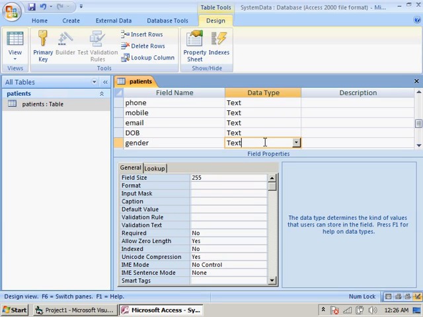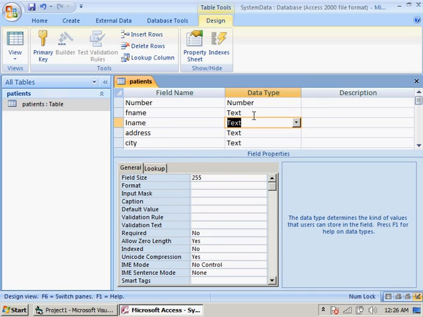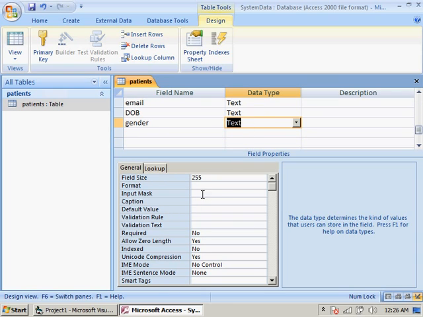Also, for your data type, remember what I said. It's important what you set these fields as. So for all these fields, to make it easy on yourself, set them all to text, except for obviously the first one, which we said previously. We'll set that to number. Okay, so set all these to text. And you can change the options down here if you'd like. Just be aware of what you're changing, because again, it can alter the way that you'll need to code in Visual Basic.